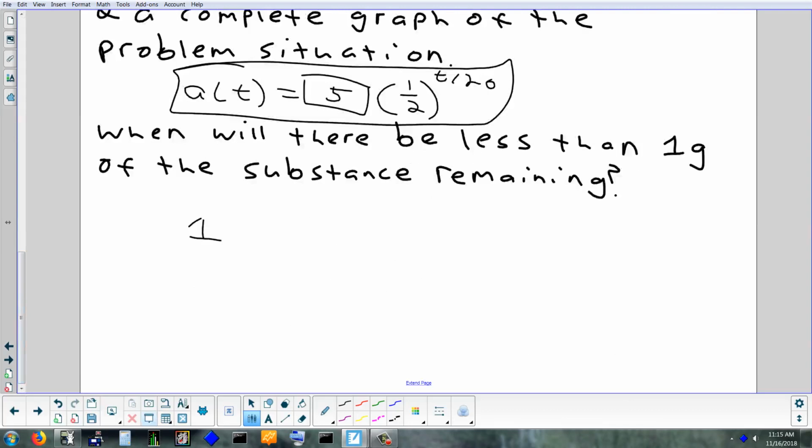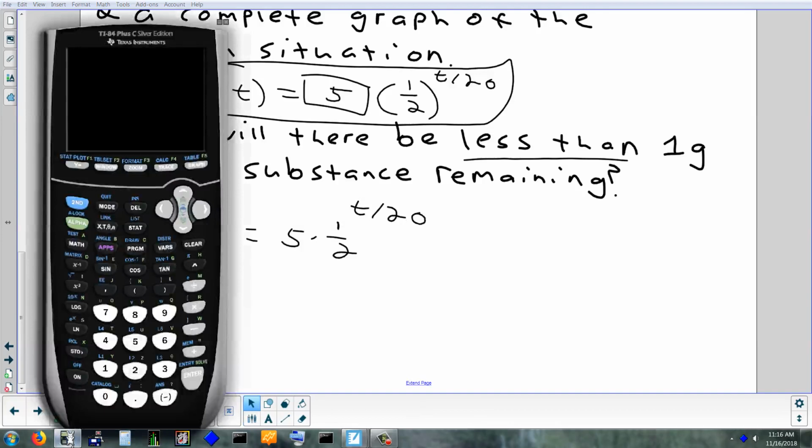So we want to know when our amount equals 1. I know it doesn't say equals, it says specifically when is it less than. But if I find out when it equals 1, then I can say any time after that, you'll have even less, because it's going to keep decaying as time goes on. So let's just see when it equals 1. So 5 times 1/2 to the t over 20. Minimum should still be 0, but this time you know a maximum. You don't have to guess. The maximum is going to be 5. I'm never going to get more than that. All right, so let's put that in as 5.